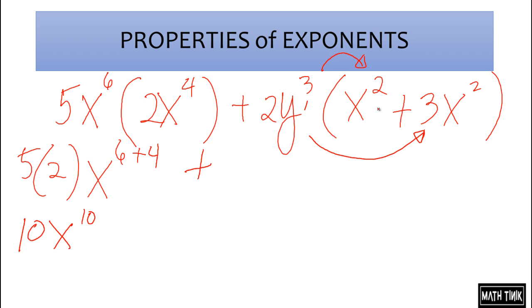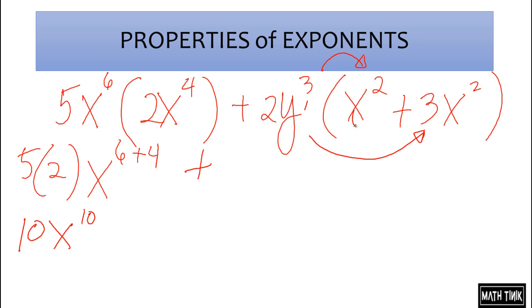Okay. But, as you can see, they have the same variable and same exponents. In mathematics, if you have the same variable and the same exponents, and the operation between them is addition, for example this one, then you can add the two terms. It's like flowers, 1 flower plus 3 flowers. So, they are all flowers.